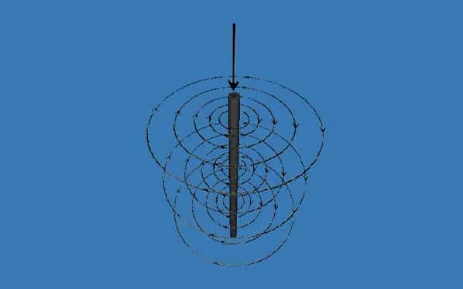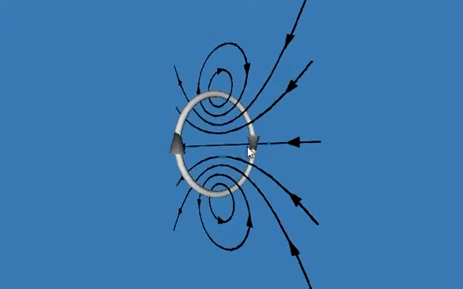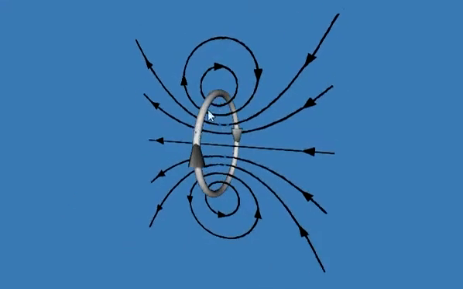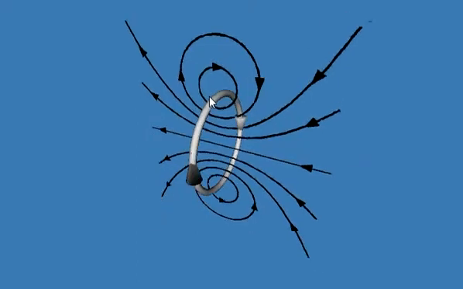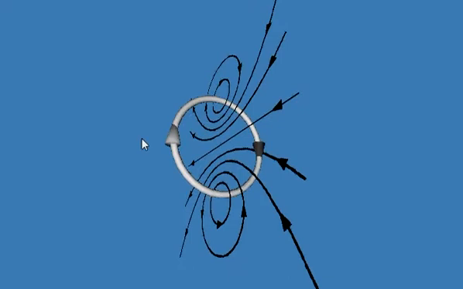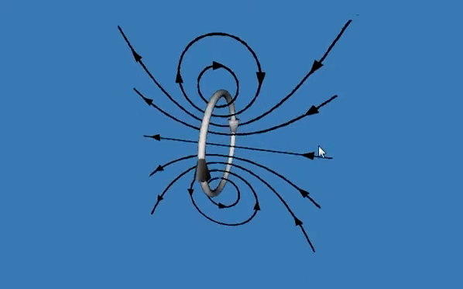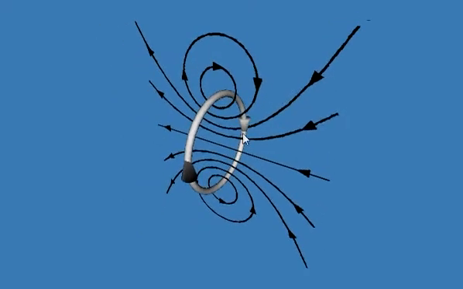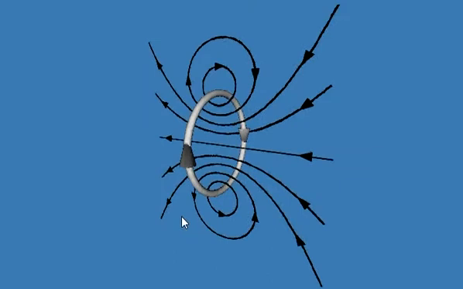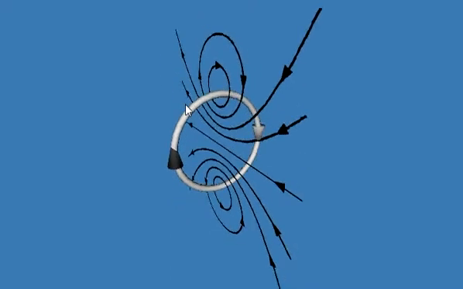If we curl this conductor into a loop like this, and you follow still with your thumb pointing this way at any point, pointing along the arrow and curling your fingers would always curl inwards from this side and out that side, and so you get this sum effect where all the fields created from all the way around the loop. Obviously it's not a physically possible loop because it wouldn't be connected to a power source, but if you could have power running through this, then you would get this effect.